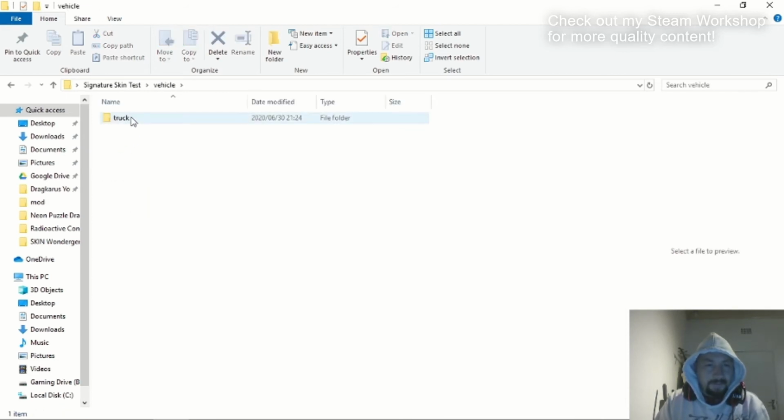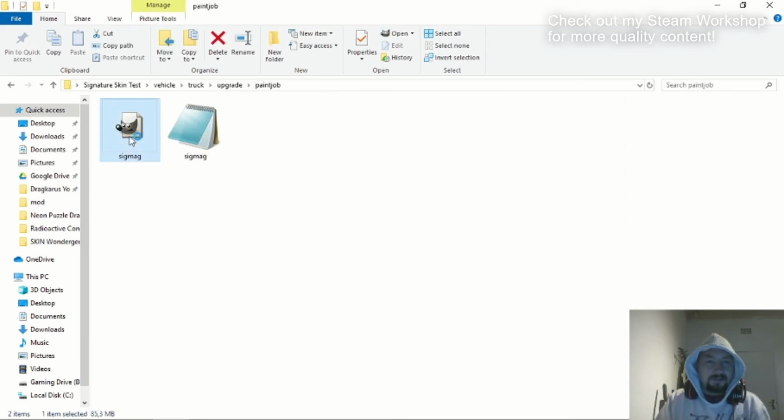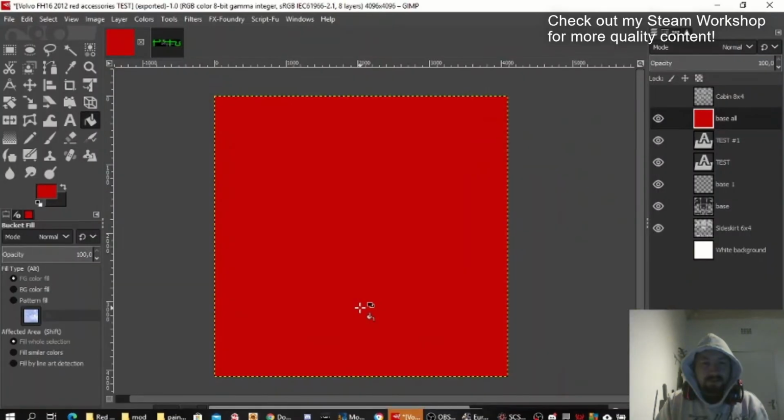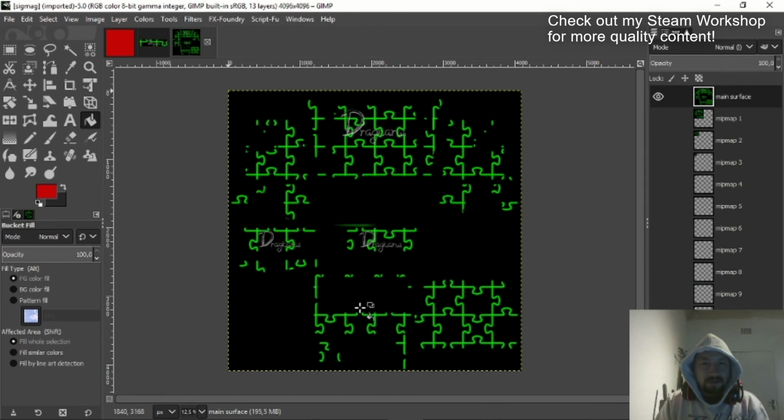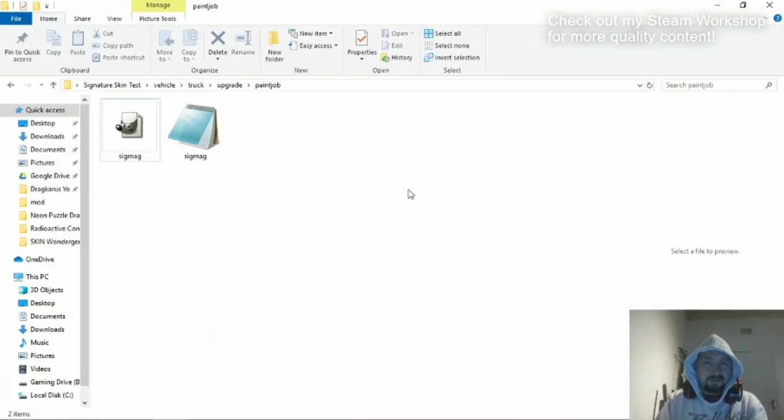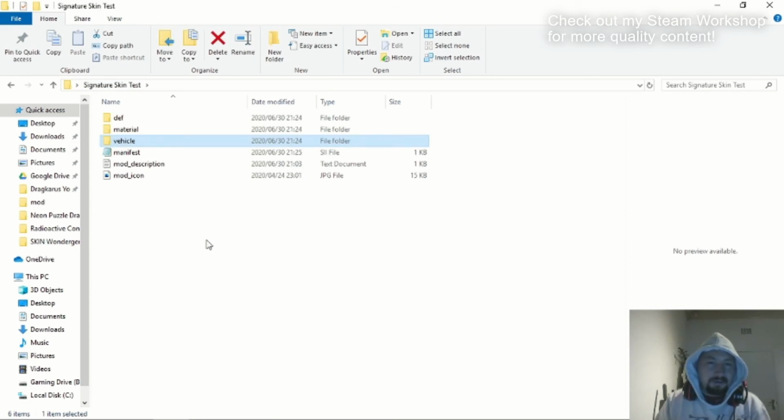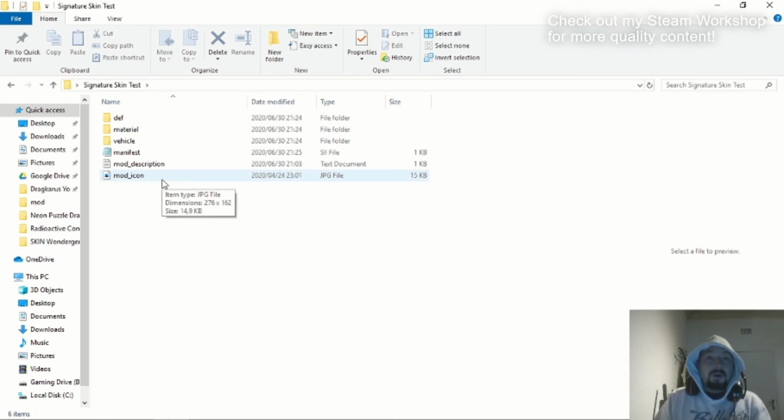Vehicle, truck, we are working on an upgrade. It is a paint job. This now is your skin template. There you go. If you want to do a shortcut, we'll work on that another time. For now, just understand that that's where your file is, and next to that you've got your hex file. TOBJ is a hex file, hexadecimal. That's neither here nor there for the time being. Every file in these folders does something, points to something within the game.